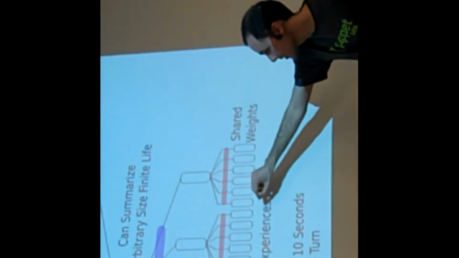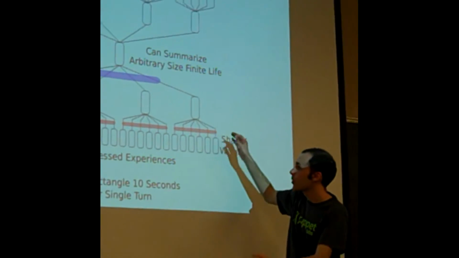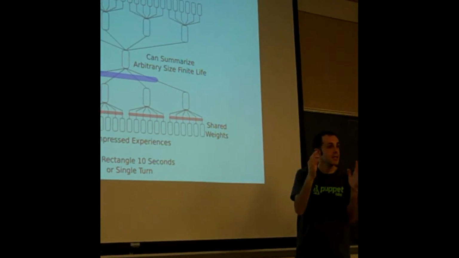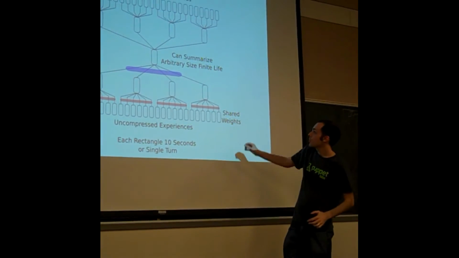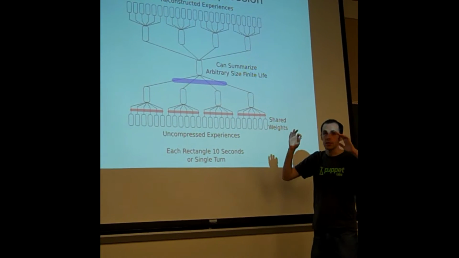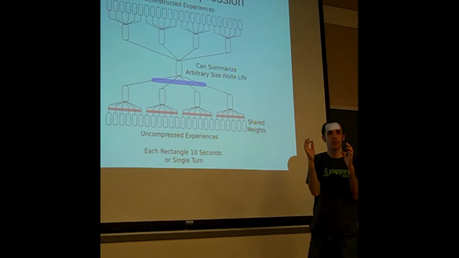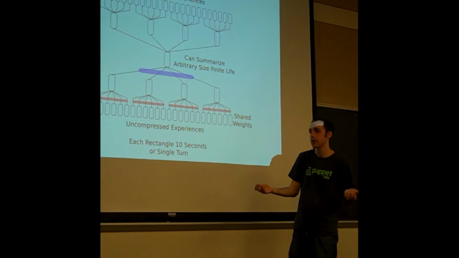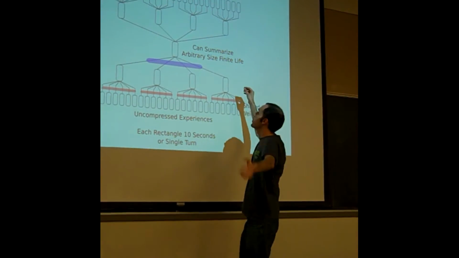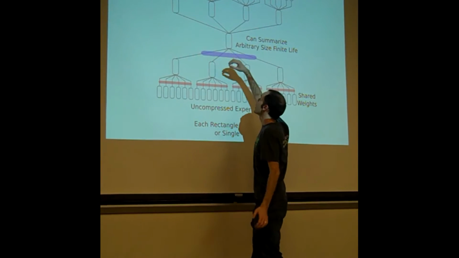So what we're doing here is applying the same idea to the experiences in the game, where we're having it, at this layer, try and learn some way of compressing, let's say, 10 seconds into this little tiny feature vector. And then we're trying to make another layer that compresses a bunch of those little tiny feature vectors into a smaller set than the combination of all those vectors. And on and on and on until we get to this compressed summary here.